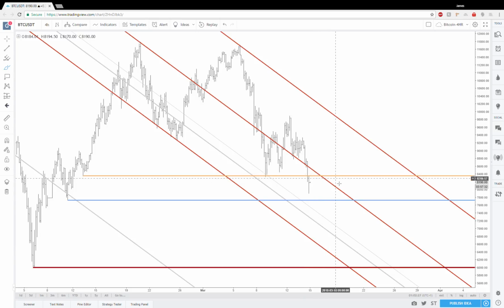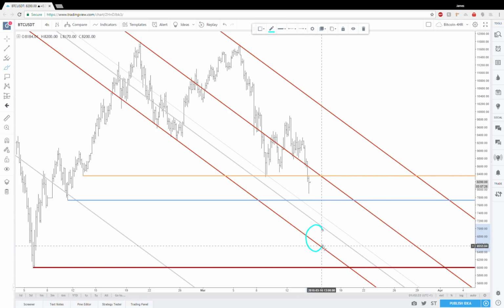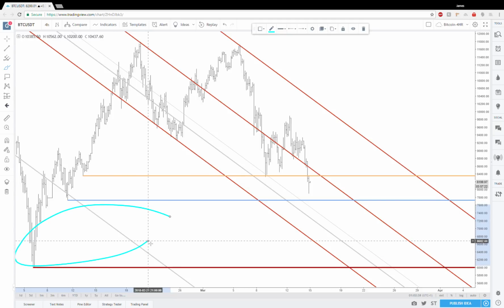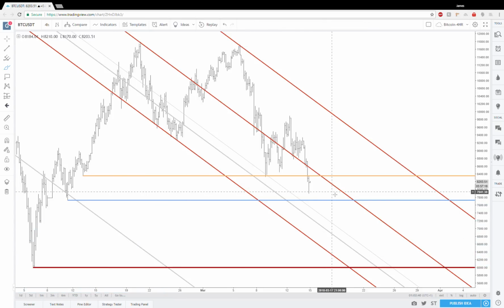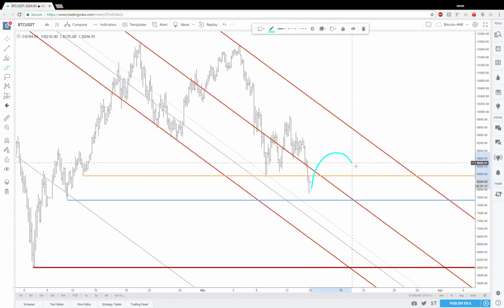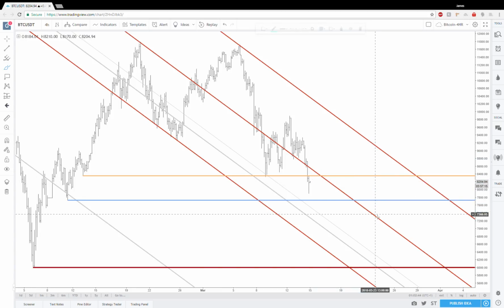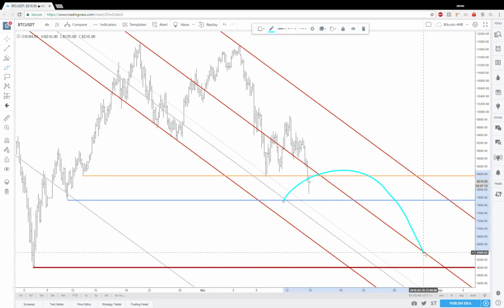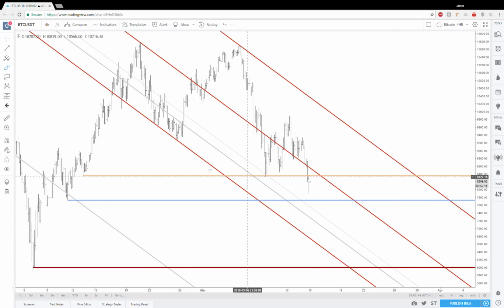There's no guarantee that this is the end right here. We could still press lower and possibly even go as low as the mid to high 6,000 range. I still think we put in a higher low. The only thing that's going to make me think otherwise is if we loop back around and then start working our way down. We could potentially put in a lower low at that time.